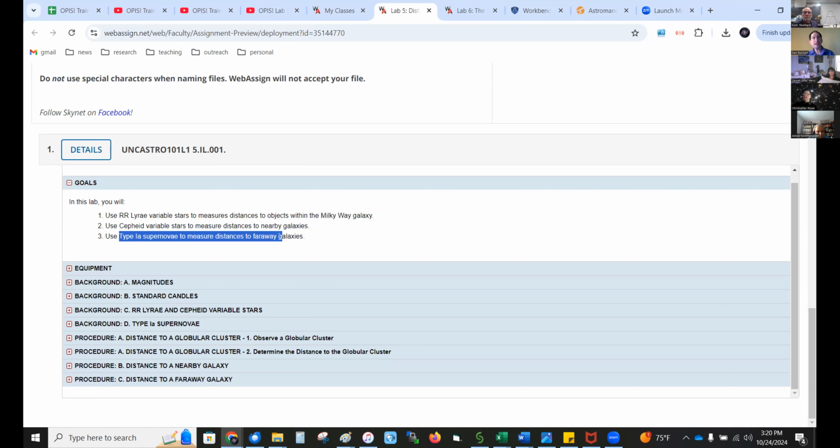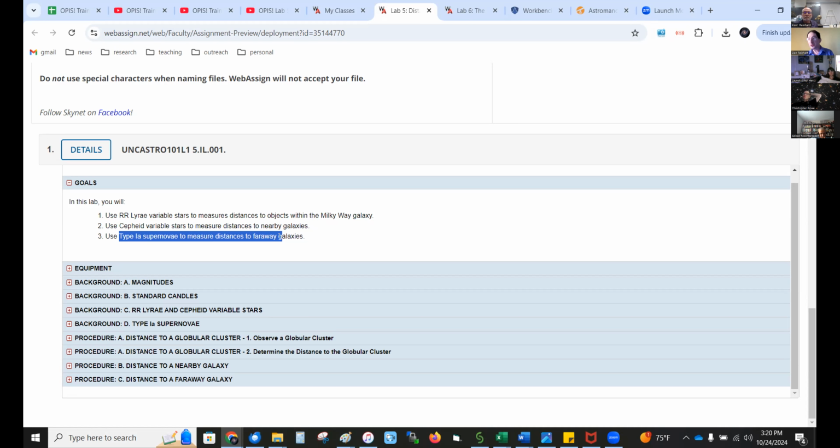The Cepheid has to be archival because, yeah, there are Cepheids in the Milky Way, in the Magellanic Clouds we could use, but the idea is to get out to nearby galaxies. And at those distances, they're fainter. So since our telescopes are small, we're limited to luminous Cepheids, and those tend to be long period. And so the one that we're going to do in this lab is a 60-day period. That's too long of a period for the students to collect the data. So that's archival. And the type 1A is also archival because you never know when they're going to go off.